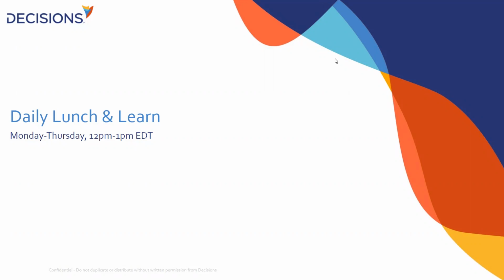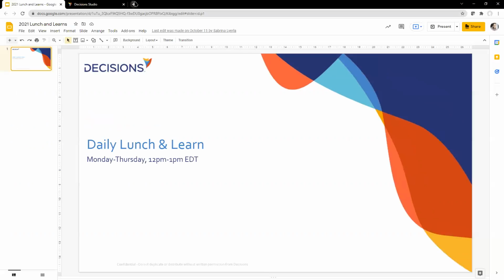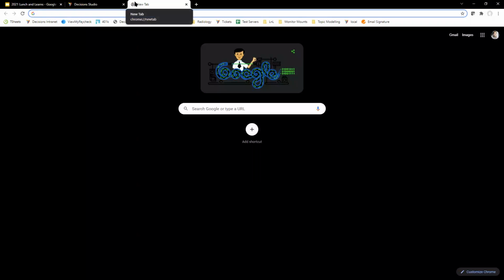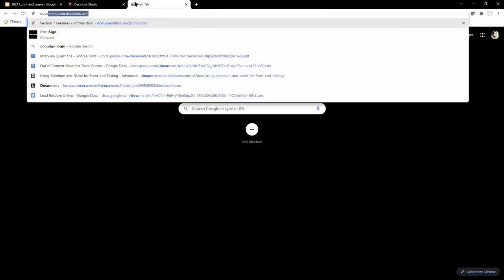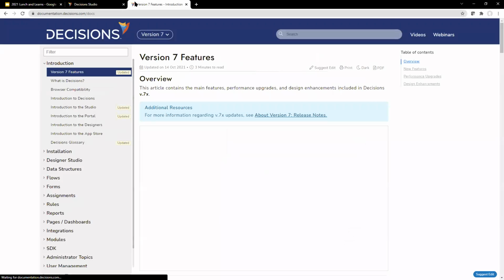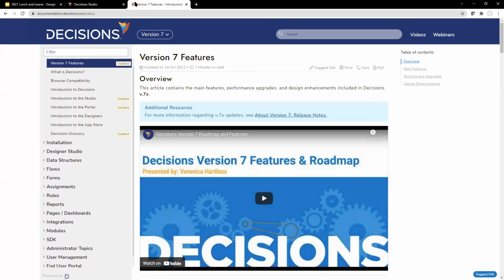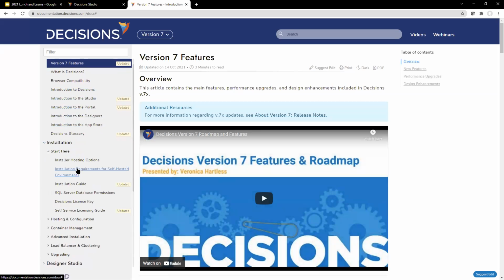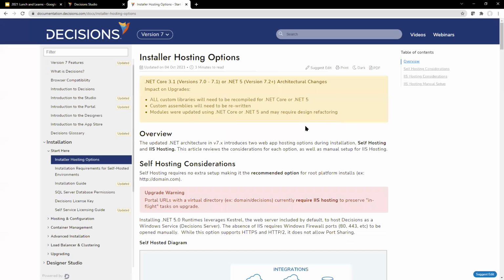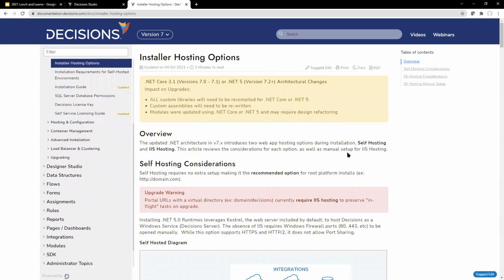While we're waiting, I want to show off a feature of our documentation site. This is a somewhat new feature. I have shown it on another Lunch and Learn in the past. If you go to any of our documents, we'll just go to this first one, installer hosting options, at the bottom right of these documents you can click this suggest edit button.